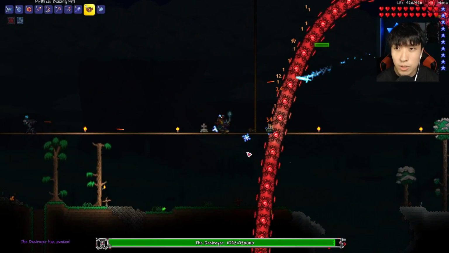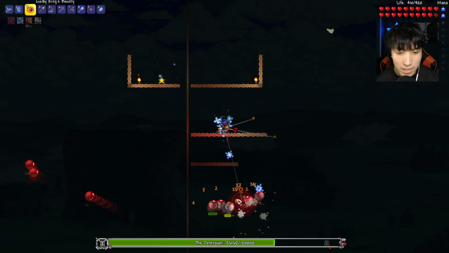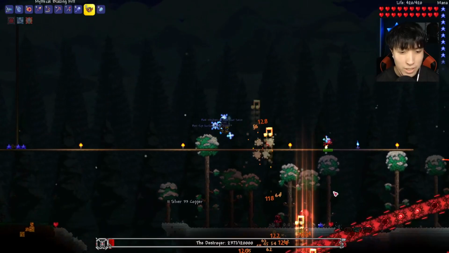Oh, let's use the weapon. Here we go. Oh my. Look at that damage. Okay, let's not get too cocky. Let's kill some of these probes, because there's a lot of them. Oh yes, look at that. I love it when it goes vertical. Man, I should have used this weapon from the start. Holy crap, that was so fast.